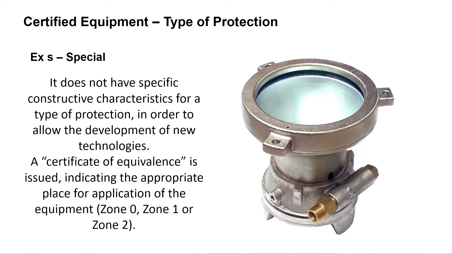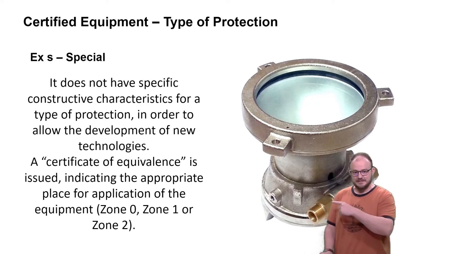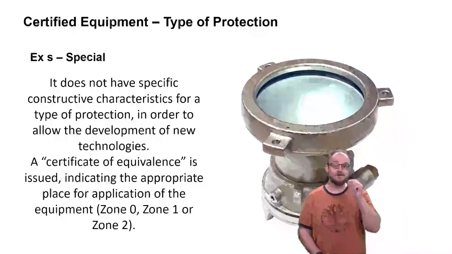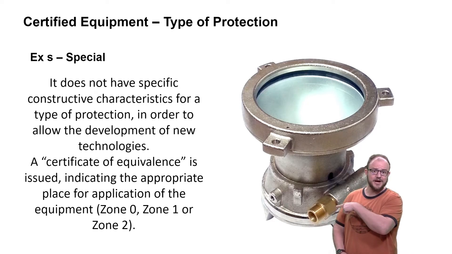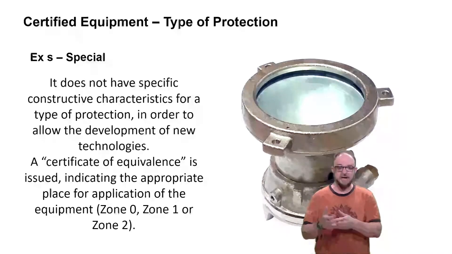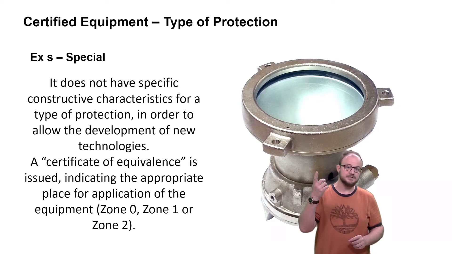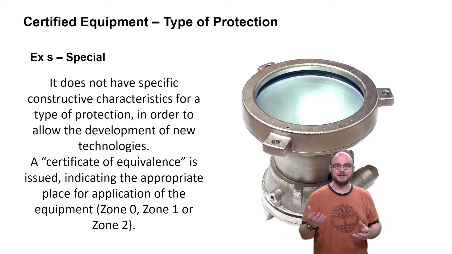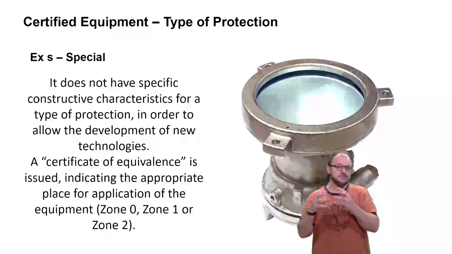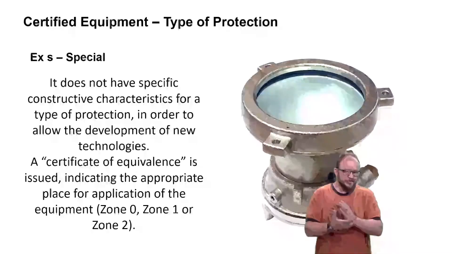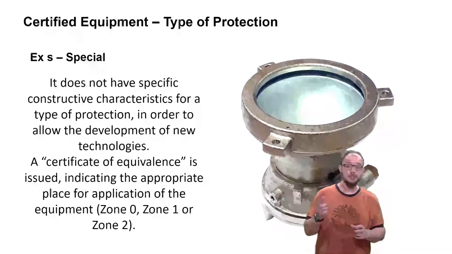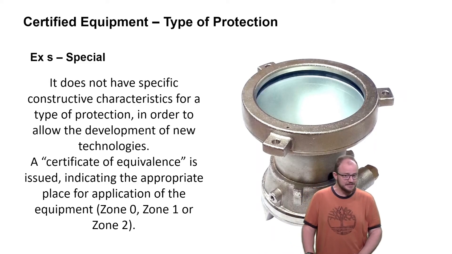We also have the special type — that's very interesting. Take a look at this connection: it's not an electrical connection, it's a compressed air connection, but it's a lamp. How will this lamp work if there's no wiring, just air? Well, there is a little turbine connected to a dynamo. This dynamo runs because of the turbine, and then a voltage and current regulator turns on the lamp. Very interesting and very special. Since there are no specific constructive rules defined for this type, it's open to creativity and new technologies. It does not receive a certification code like the others, but it does receive a certification for Zone 0, 1, and 2, as we saw in our last class.